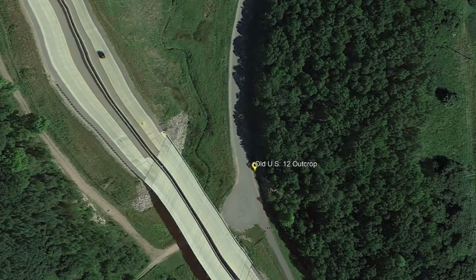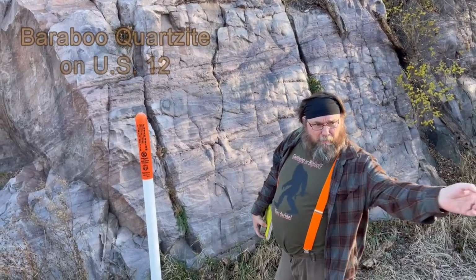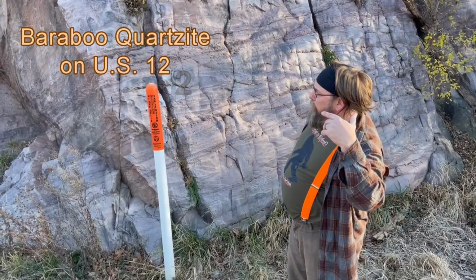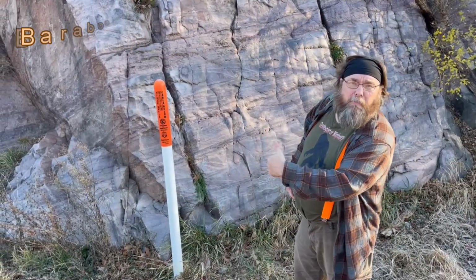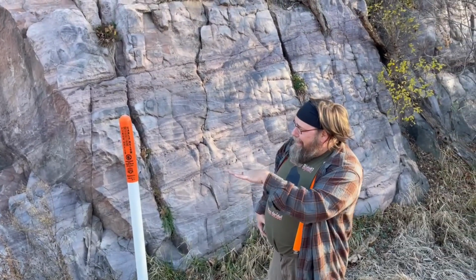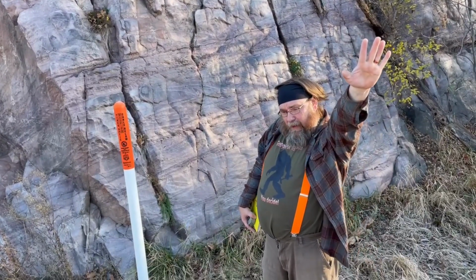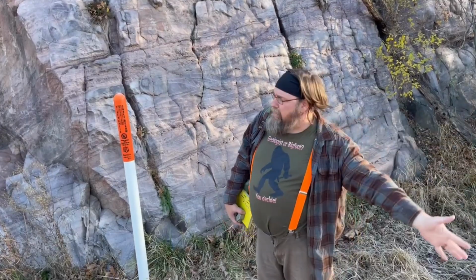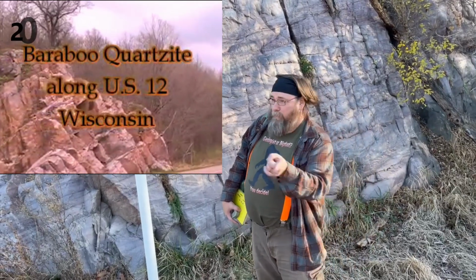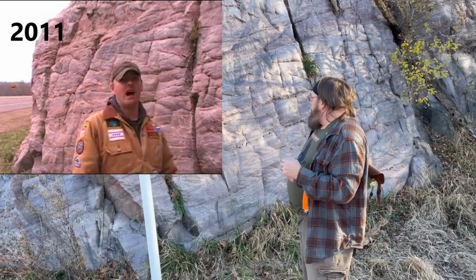I don't know how long ago, maybe 10 years ago, maybe less, this road right back behind Sarah used to be US 12. So US 12 used to be right against this outcrop, and it was terrifying. You had to park questionably or on the other side of all that, but they rebuilt it and now it's over there. So it's a nice quiet dead end here, and you can study the rocks as much as you want. I actually have an old video of me when this was still US 12. It's literally right behind where Sarah's standing. But so it's easier now.